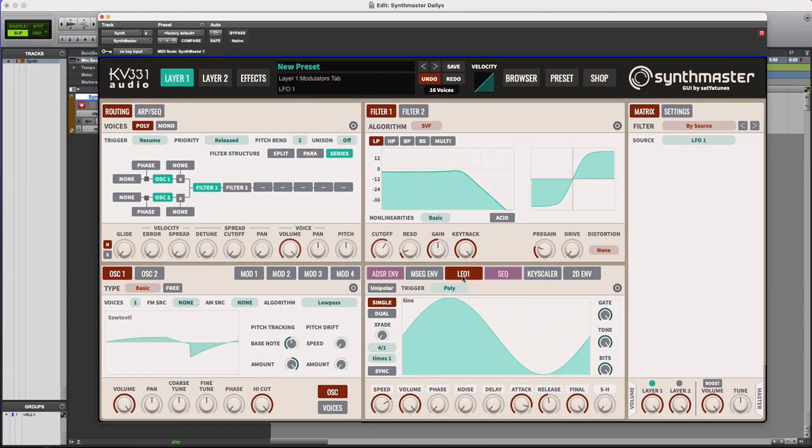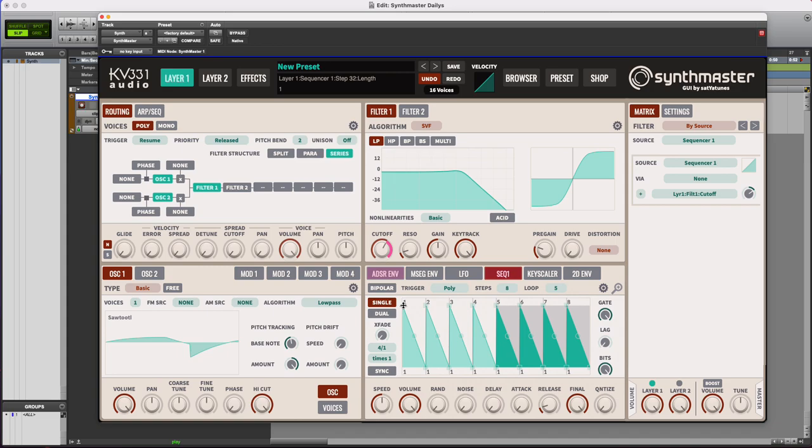Just like on the LFO where you have maximum value at the peak, minimum value at your trough, in the sequencer, maximum values at the top, minimum values at the bottom. So as I play this, you're going to see it's going to go from its maximum value all the way down to its minimum value, and then move on to the next portion of itself, going to the maximum value to the minimum value, and it will reflect that on our cutoff filter. And then it's going to keep on looping until I want it to stop.